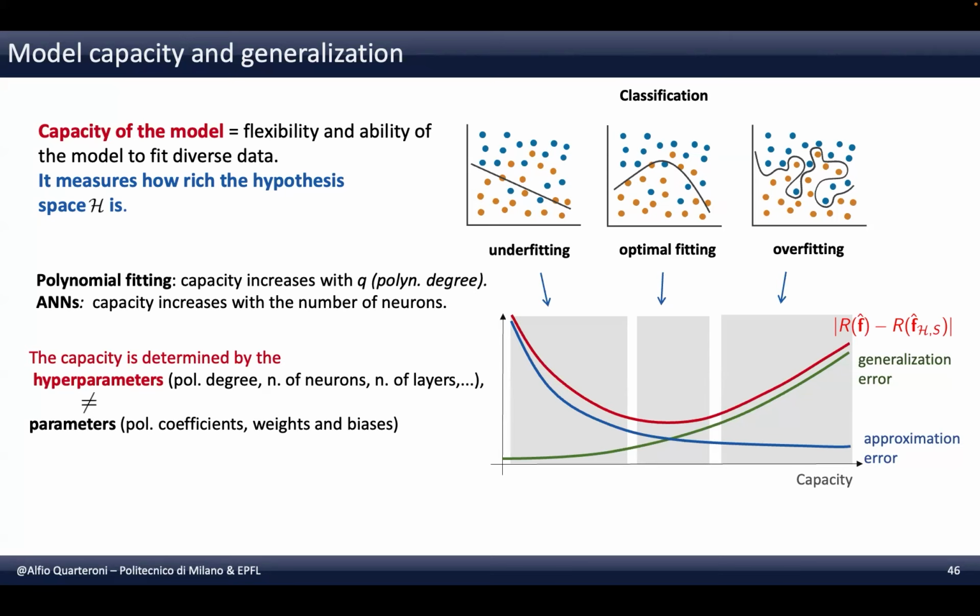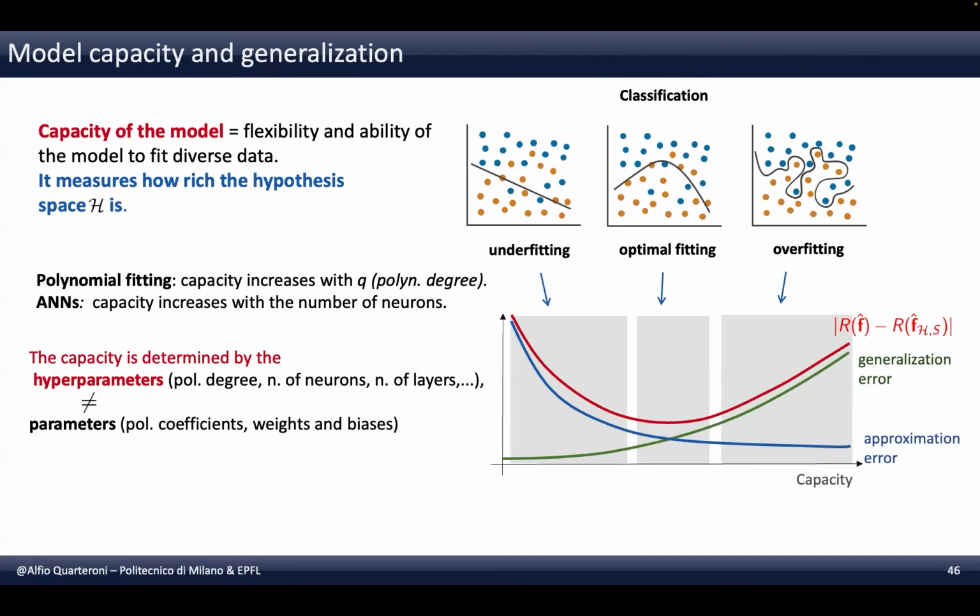Of course, in classification, this is very important because if you have a distribution of data like the one that you see on these three pictures, where you have blue data and yellow data, say, blue data are associated with, I don't know, positive value of a given function, and the yellow data are associated with negative function, you know that the model can be chosen in a very good way because you can easily make errors that you can call underfitting or overfitting. What is underfitting? Underfitting means that basically you are using a model, in this case a linear model, which is not rich enough to follow the distribution of the data.